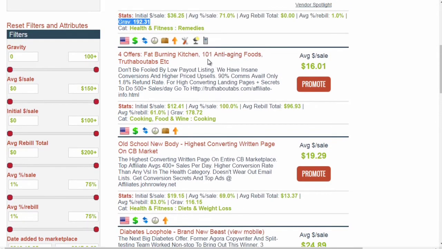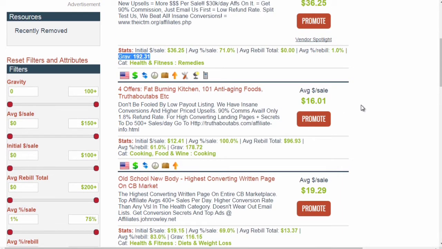And some of these products have recurring, which means that the customer is not just paying a one-time fee, but is paying on an ongoing basis, monthly or quarterly, depending on what the vendor chooses. That's typically good because it tells us that their customers are loyal and constantly paying. And that could mean that if they get on your list, then you could open up maybe a monthly site.